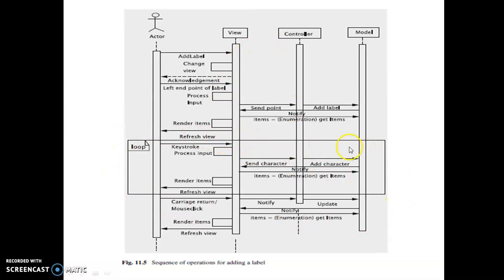So why is this loop there? Until and unless he releases the keys from the keypad, that will keep on continuing, and till he enters the mouse, or till the carriage return is notified by the model component, he is able to type, or he is able to render the items from the model component onto the view component, and he has an option of giving the refresh button, which will clearly make the view visible.